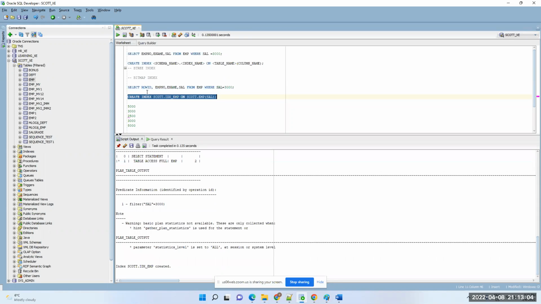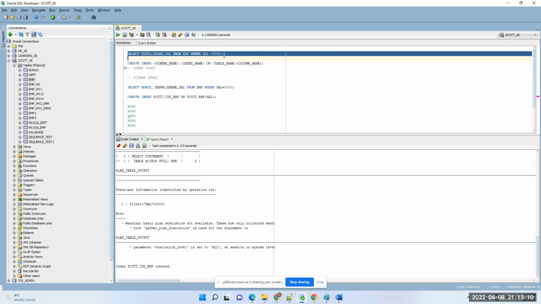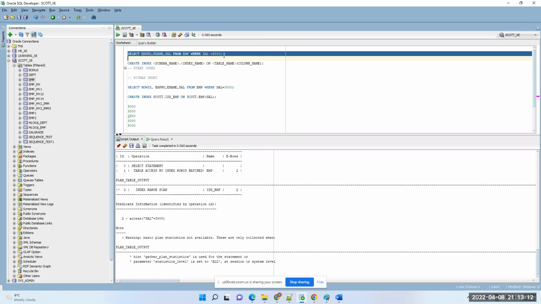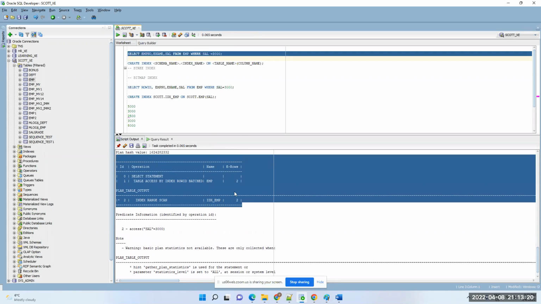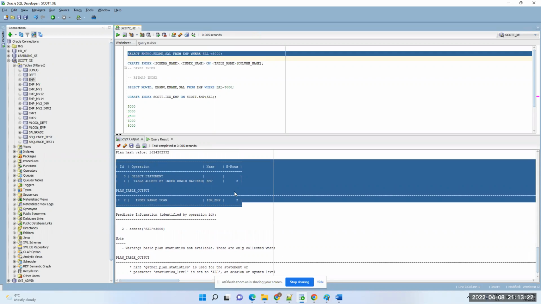Now I created the index here, right? When I execute this query, see here what is happening. See the difference? What is it saying? Table access by index row ID batched.